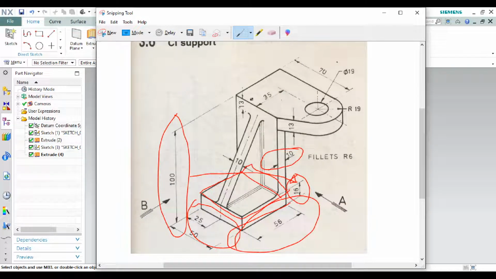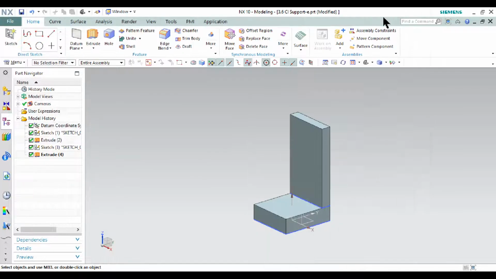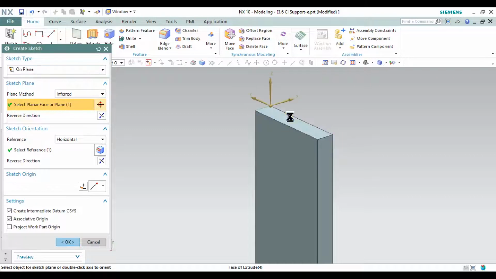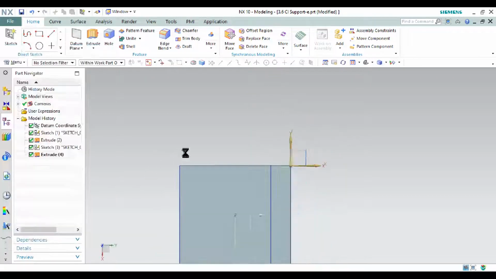After that, you can make this sketch. Okay, select this sketch and then click this and click OK.